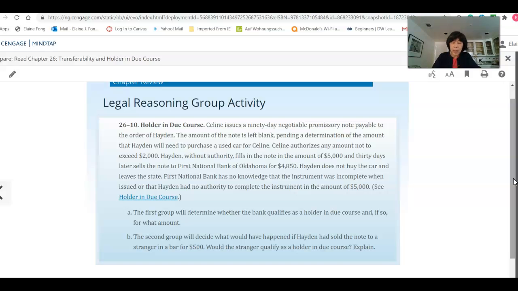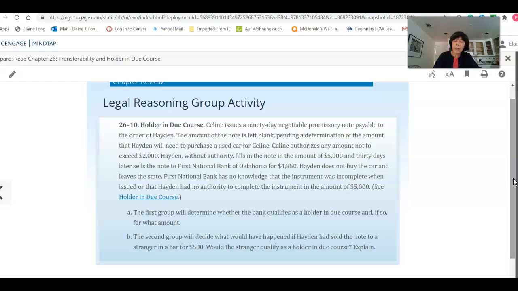Has the transfer been done in good faith? Has the transferee acted in good faith? Well, what you're supposed to see from this change of facts is that this is not your typical business setting. It's kind of on the sly, right? It's done in a bar, and the parties don't have any kind of, not that you're required to have a relationship, but don't even have kind of a business relationship. So that gives you pause about whether there's good faith here. There probably is no good faith. We are lacking good faith.